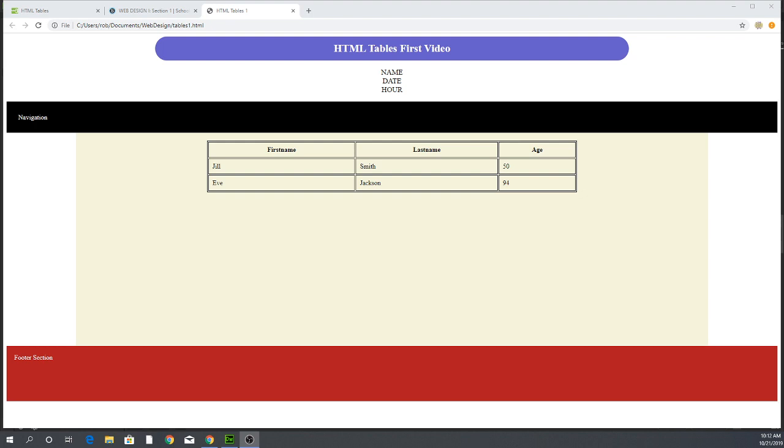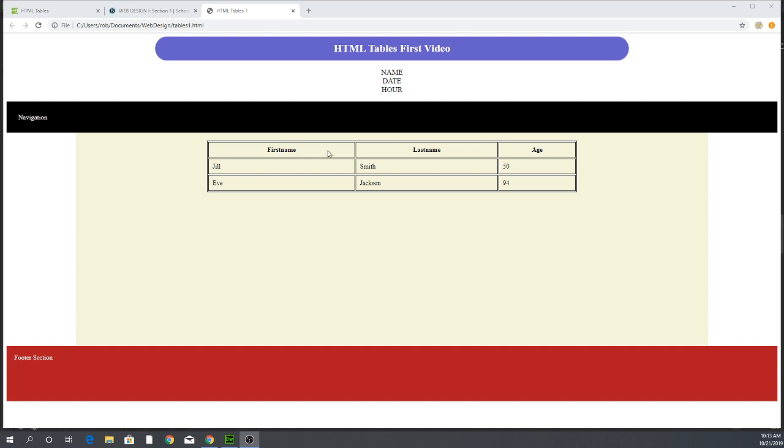Hey everybody, welcome to our first video about HTML tables. This is an introduction to the topic, first time that we're talking about this at all. And what I have on the screen right here for you is an example of what an HTML table looks like. Tables are used to display data in an organized fashion. There are many uses for this, and this is one basic one that I grabbed from W3 Schools.